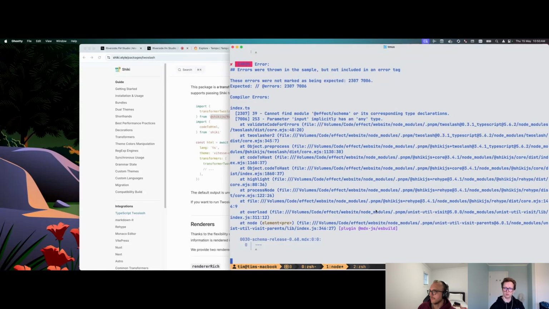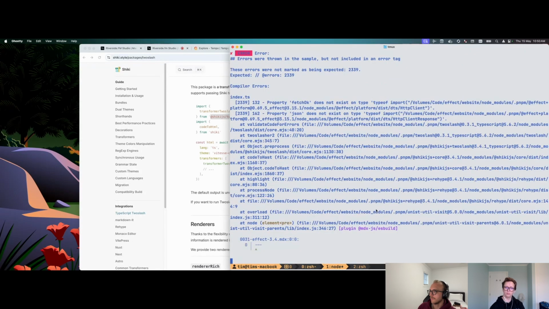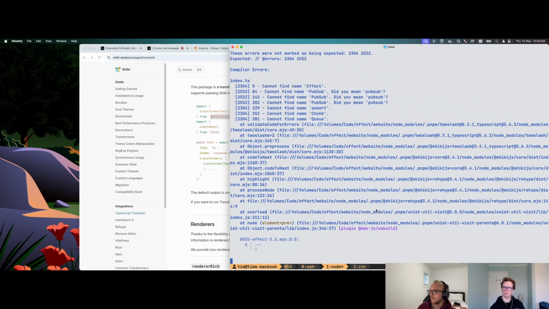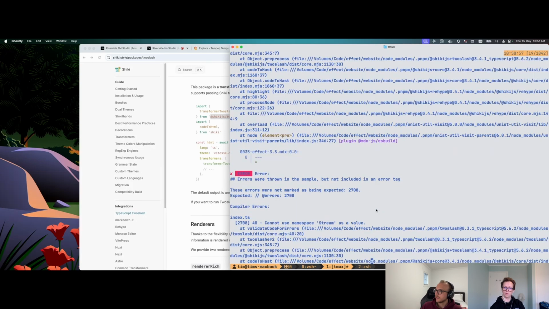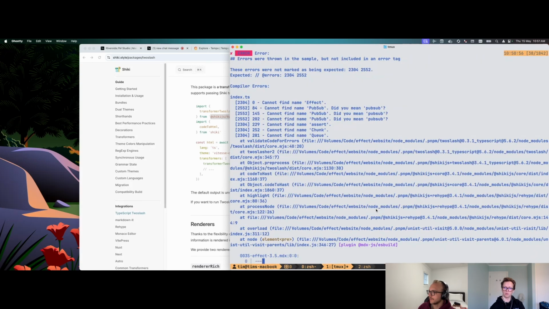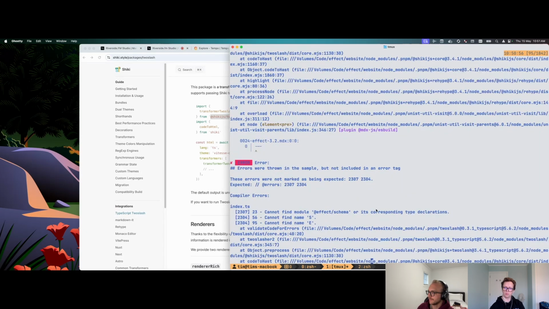Still got issues. Looks like a lot of these are just TypeScript issues. Yeah, type checking. But at least it's running.